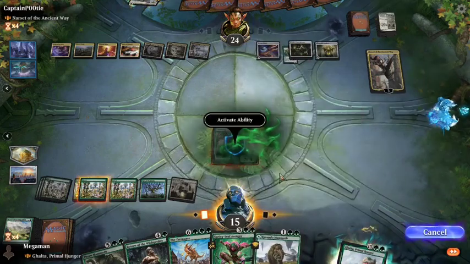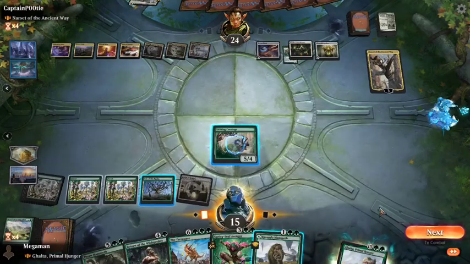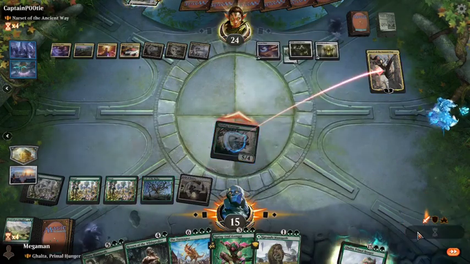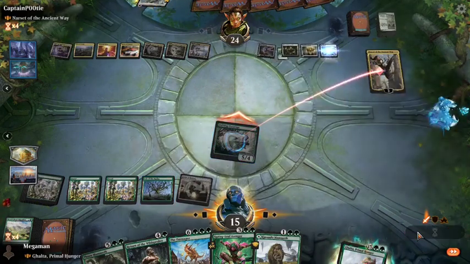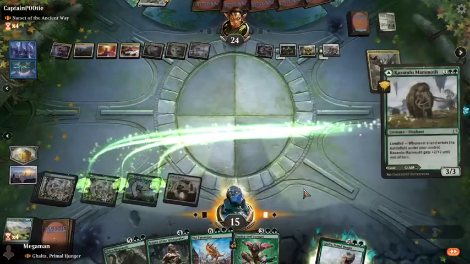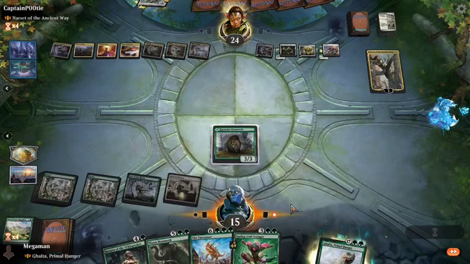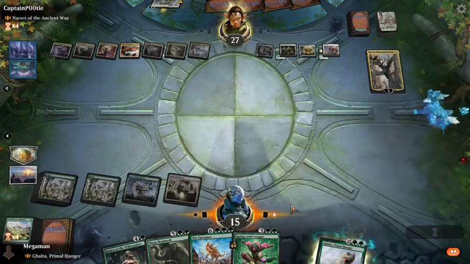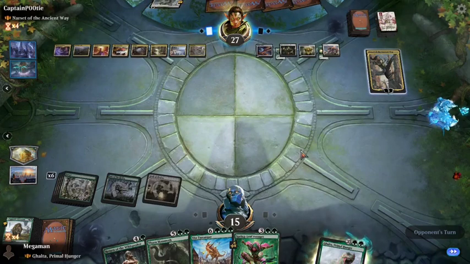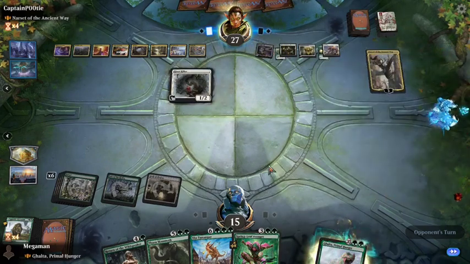Gosh, I should play this first. Yep. Haste. Pew. Kill it. Oh, come on. Good news, they're down to 5 cards in hand. Bad news, I don't have very many creatures in my hand right now.